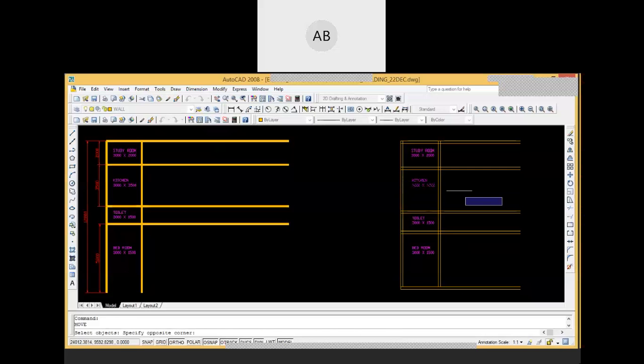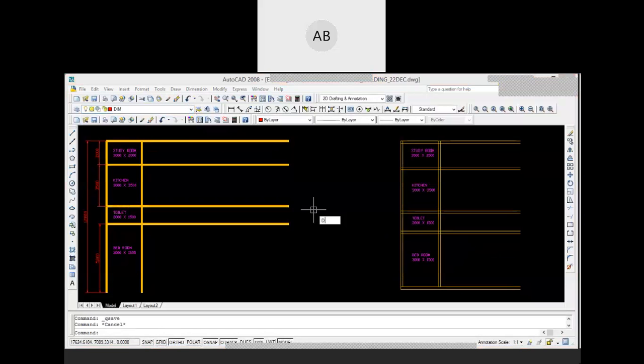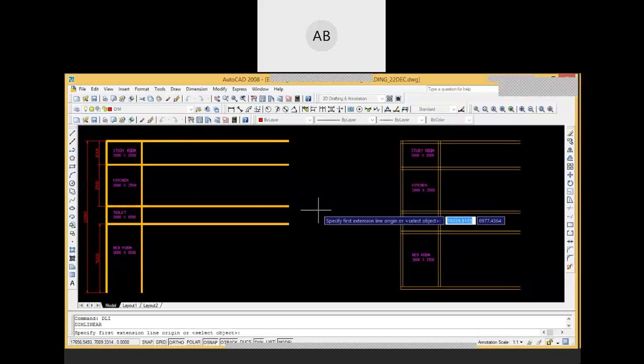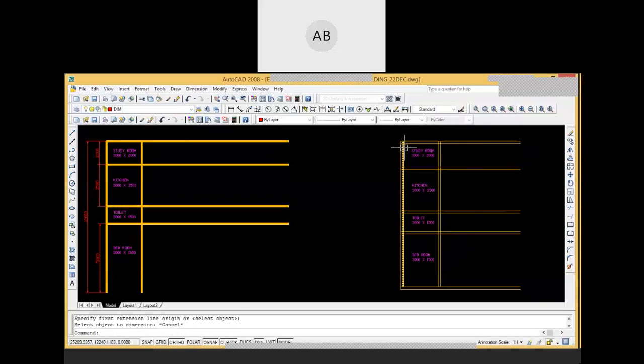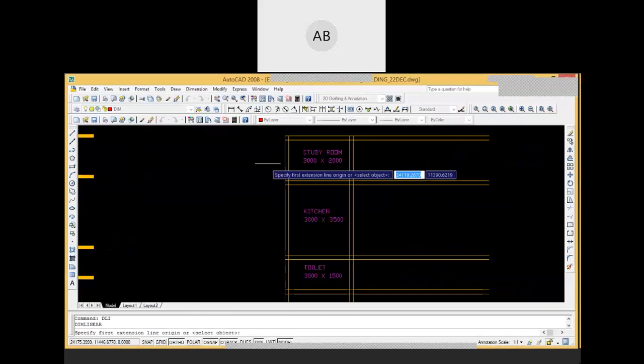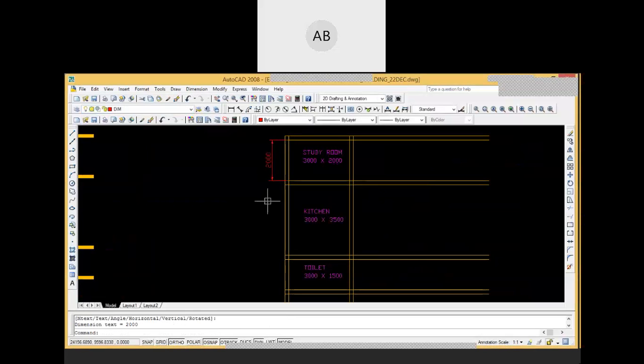Now I'm going to check the dimensions. For that, I change it to the dimension layer, then linear dimension. The first dimension, inside and inside, from here up to here.